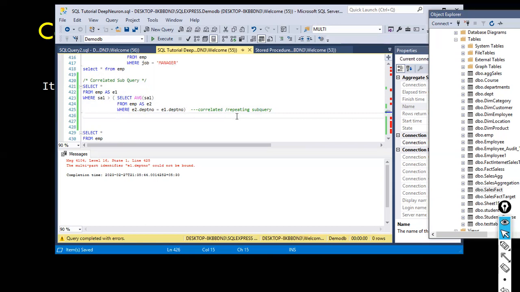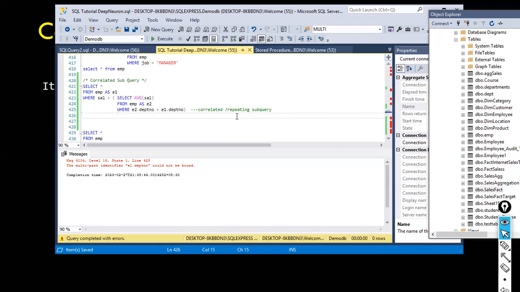So what is the difference between a correlated subquery and a normal subquery? In the case of a normal subquery, there are two types: scalar subquery and multi-row subquery. In the case of a normal subquery, the inner query will get executed first. The output of the inner query will drive your outer query. Whereas in the case of a correlated subquery, the inner query uses the values of the outer query.